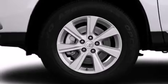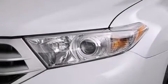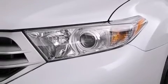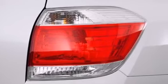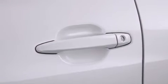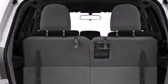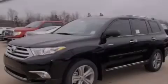The following features are also included: an iPod-ready stereo system, so you can take your music with you, big 19-inch wheels, roof rails, side impact airbags, latch-ready child seat anchors, a collapsible steering column, dual power seats, air conditioning with automatic climate control, cruise control, and XM satellite radio, which streams commercial-free music, news, sports, and more.